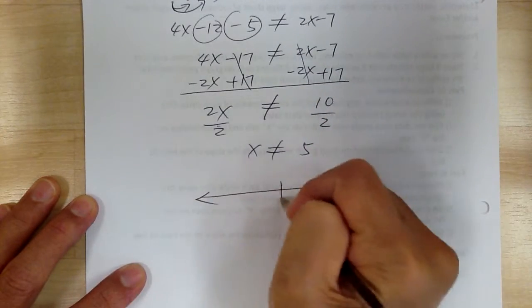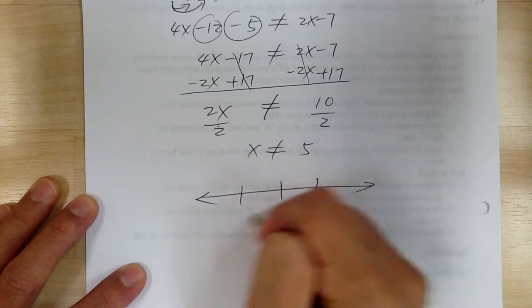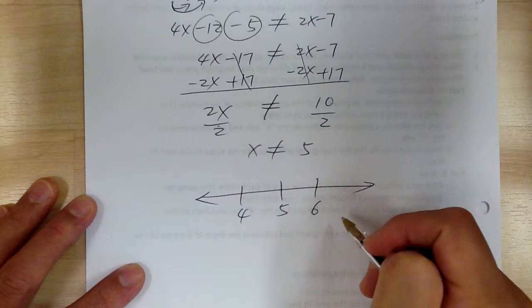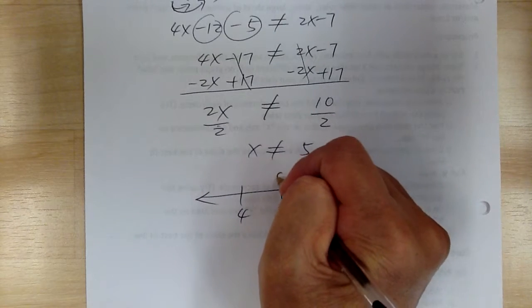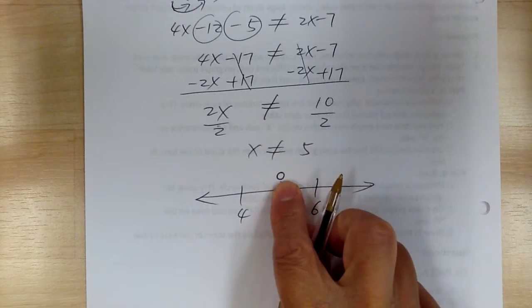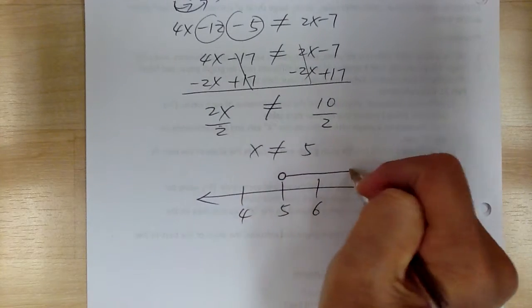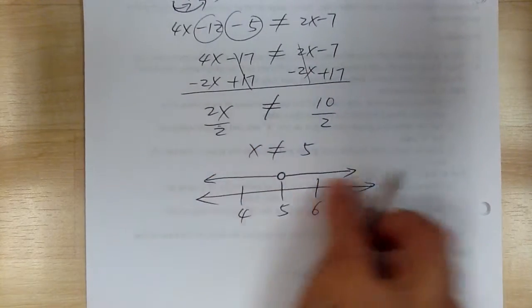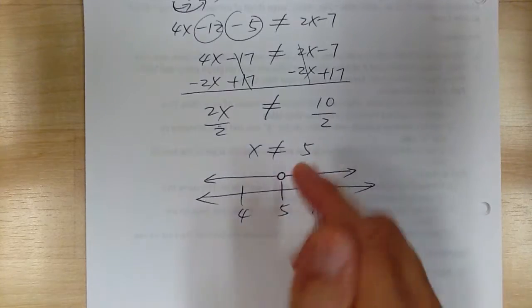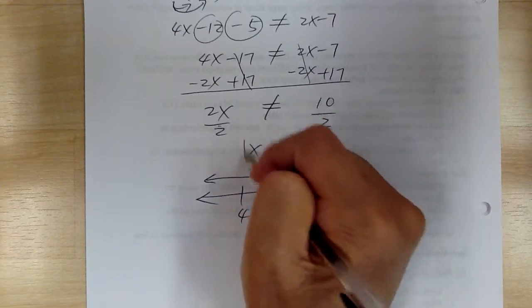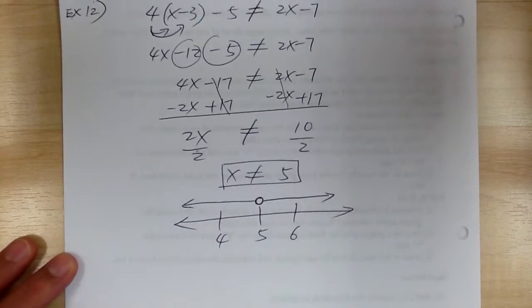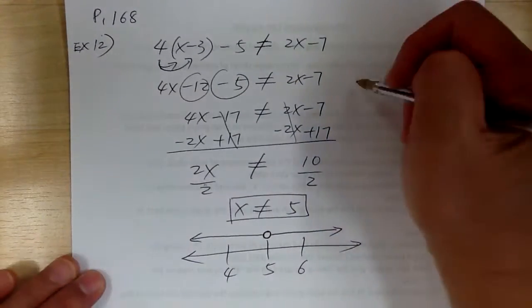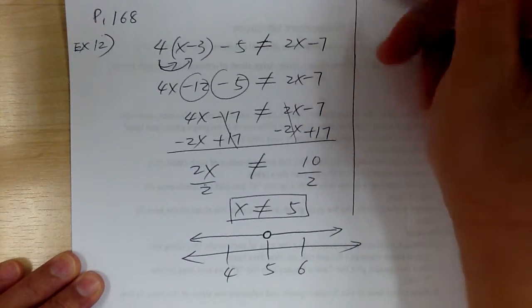Okay. So the way to graph not equal means x can be equal to all the numbers except for 5. That means at number 5 you get an open circle, meaning there's nothing over there. So that's the only number that's not equal, so everything else is good. So you're going to get a line with a hole right at the 5. Okay? So that's how you graph that for not equal. Okay, so let's go and do some practice.